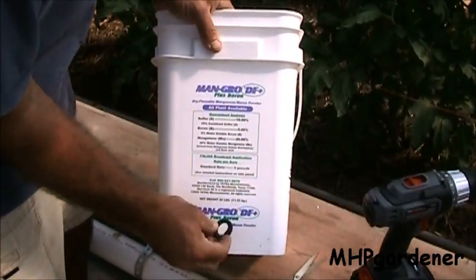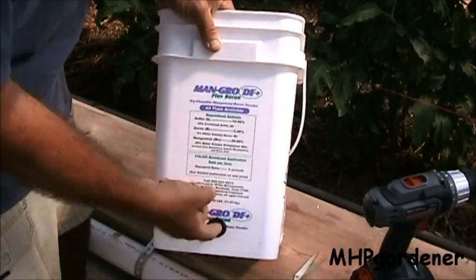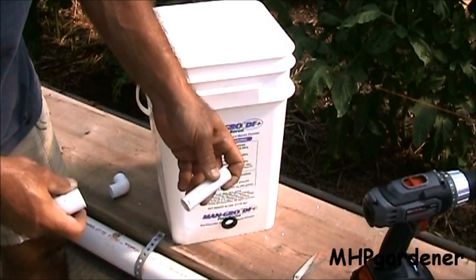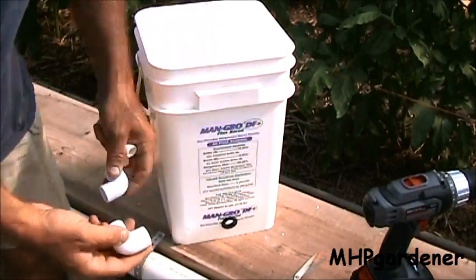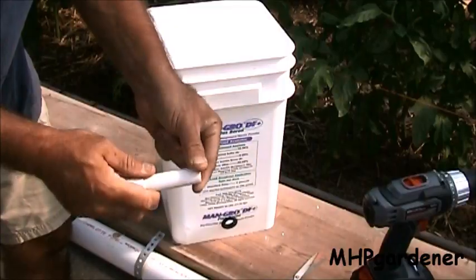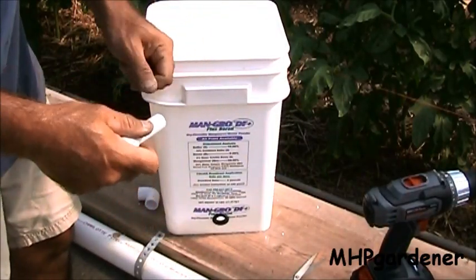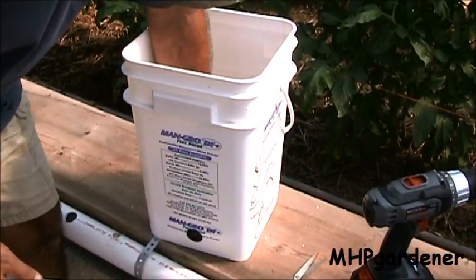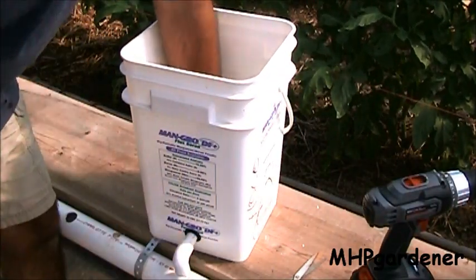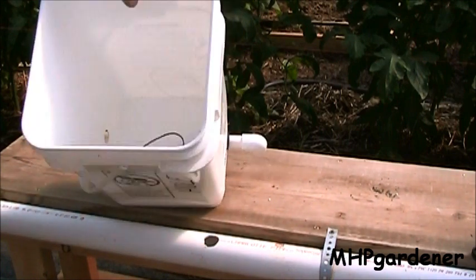This grommet is just going to go right in the hole — just make sure it's seated in there real good. You're going to slide a piece of PVC pipe in it. The next thing you'll need is a piece of half-inch PVC about three to four inches, and two half-inch elbows. Put the elbow on one side and taper the end down — you can do it with sandpaper or rub it on a cinder block — so it slides in a little bit easier. Make sure you've got your hand on the back side so you don't push the grommet all the way in, work it in, and then put your other elbow on the inside. Now you've got your bucket made with elbows inside and out.